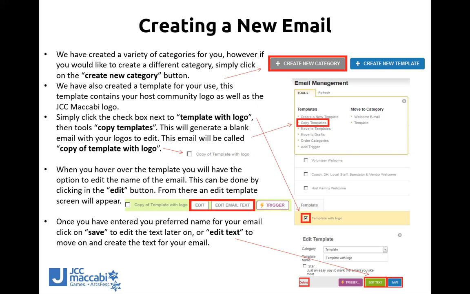Once you hover over the name of the email, that edit button will appear. You'll click edit. The first thing we want to do is categorize our email and rename the email. So you'll title the email whatever is appropriate, and put it in the correct category. Once that's done, you hit edit text. Please note that all of the emails are auto-save and you can go back and edit at any point in time. You also have the opportunity to hit save and revisit that email. Alternatively, you'll notice all the way to the left is a delete option. If at any point you're working on an email and you decide you no longer want it, you can click delete and that will remove it from the system.